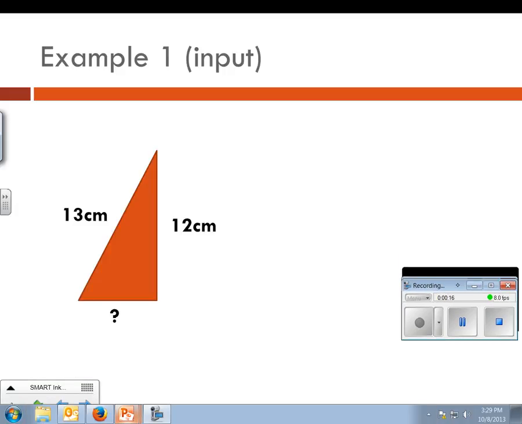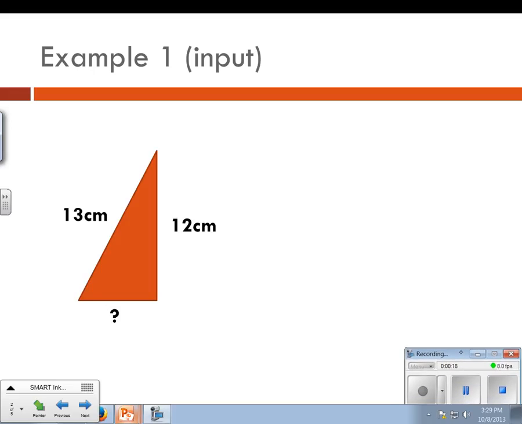So we see here that we have a right triangle. So go ahead and draw a right triangle. I labeled two of the sides, and one side has a question mark. This is a right triangle because it has one 90-degree angle. The other two angles are acute. When we have a right triangle, we can use the Pythagorean theorem to find the missing length. And we talked about this in our last video.